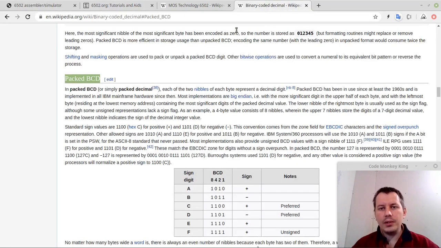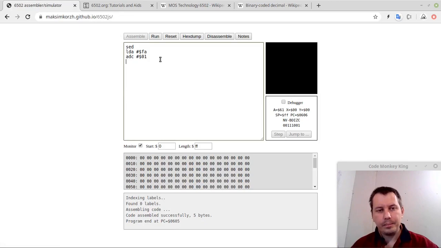this is what is known as binary coded decimal, and the idea is that each of the 2 nibbles of each byte represents a decimal digit. To be honest, I don't clearly understand this entirely, but I still want to share what I've learned so far about this. So let's say that we have a number beyond 10, or when the result of addition would be beyond 10.